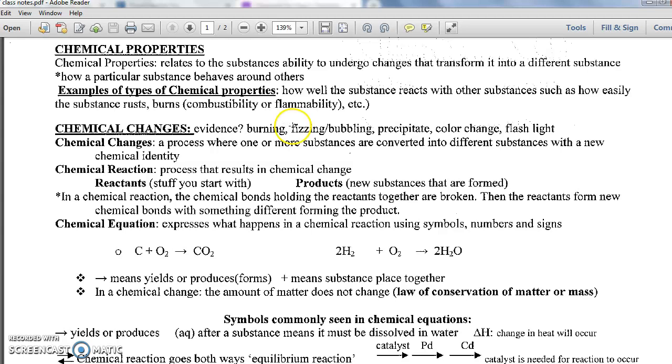If you see the generation of bubbles as the substance starts fizzing, or bubbles being produced, that means you put two things together and the reaction ended up resulting in a product that was in gas state. If you see precipitation reactions, where you put two solutions together. A solution is something where a substance has been dissolved in something else. That's what a solution is. Something's been dissolved in something else.